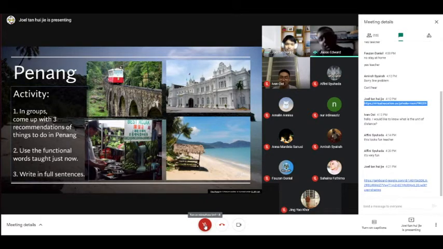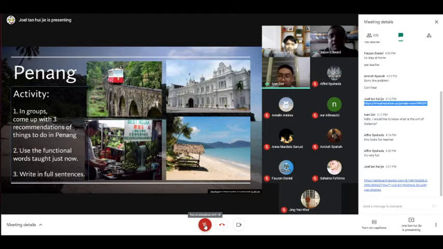For example, Penang Hill, the town hall, the beach at Batu Ferringhi, and Rojak, which are famous places you can visit and famous food which you can try. But we are not limiting you to only these 4 places in Penang. You can recommend anything anywhere in Penang. In your breakout session, can you discuss and come back after 3 minutes, or 4 minutes, with the sentences? Would that be all right?